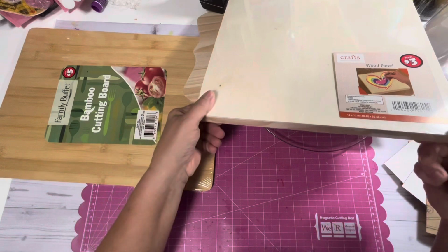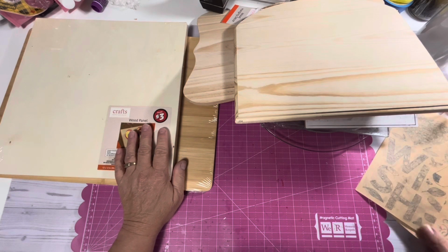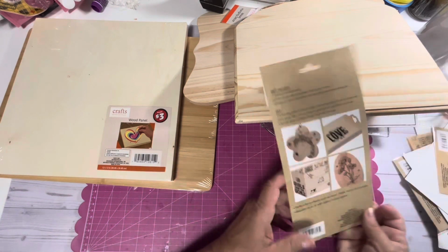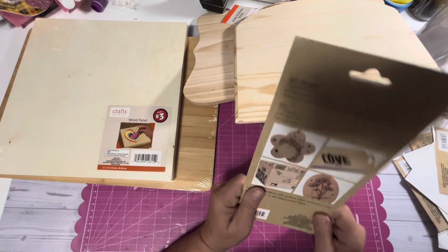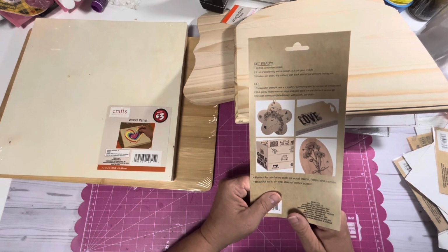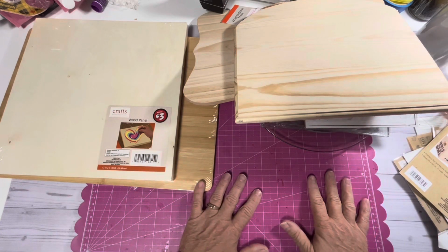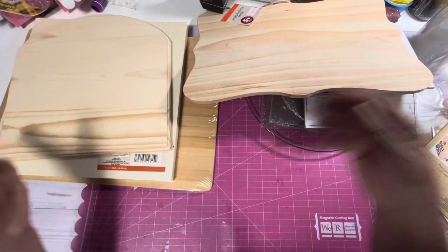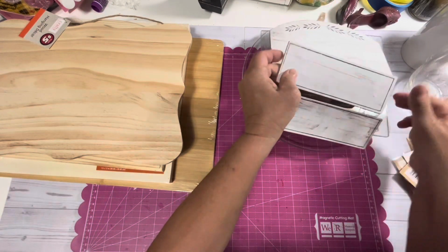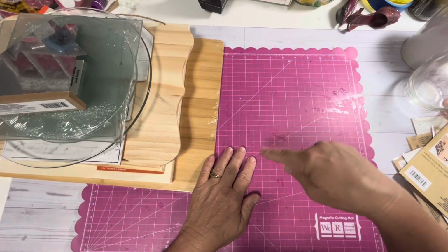All right, so I am going to assess the designs we have. And I do have some canvas, I think, in my drawer. What was the other thing I was missing? Canvas, oh, and cloth. I have to look for my tea towels. So I'll find my tea towels, I'll find my canvas, and then we will put together some of these pieces on some of these boards so that we can give them as adorable Christmas gifts this year. Right? All right. So let me think about what I want to do, and I'll bring you back.